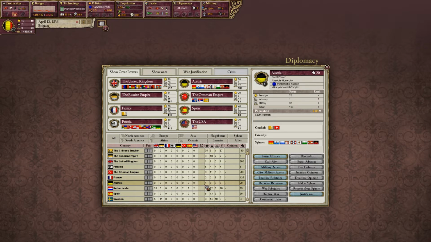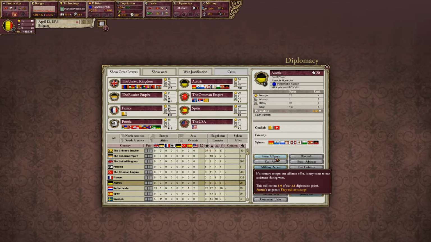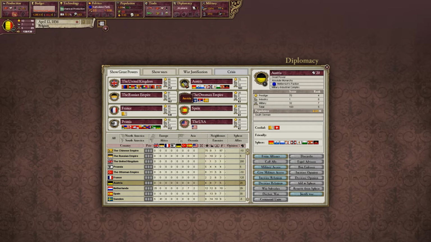Okay, so we want somebody who's near us. Like, Austria would be reasonable. They're near us and are not... Well, they are a great power. What am I talking about? I've seen them right there. I don't know if you can be friends with two great powers at a time. Well, you can be. Oh, okay. That's fine. It would seem like a good idea then to perhaps become friends with Austria as well. Austria are slightly weaker than Prussia. However, that does give us two allies who are quite close to us.